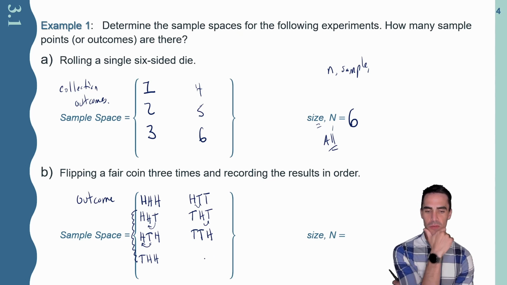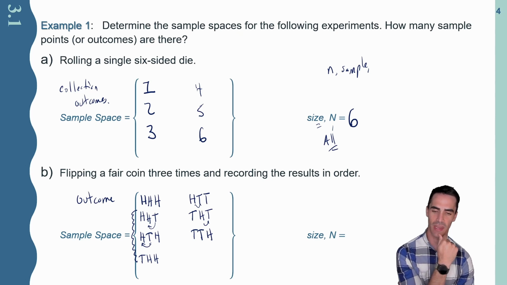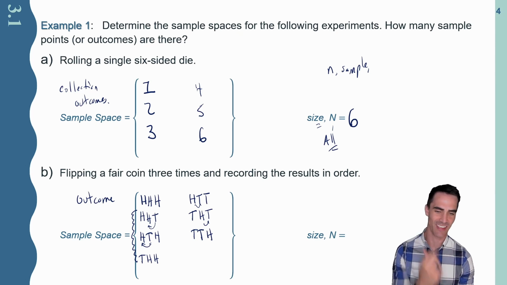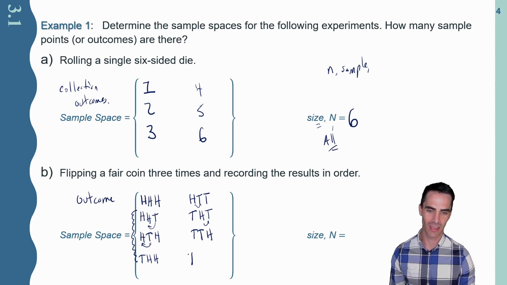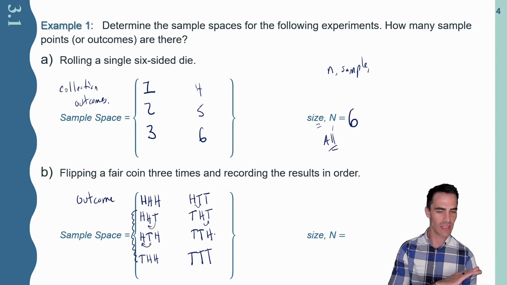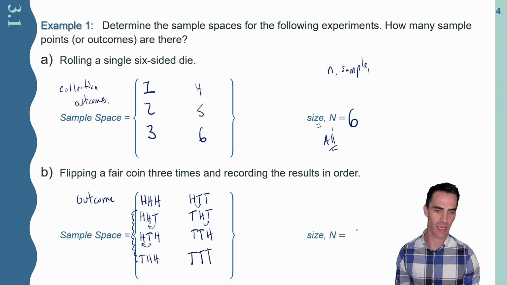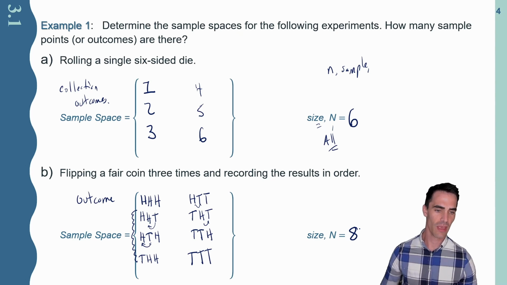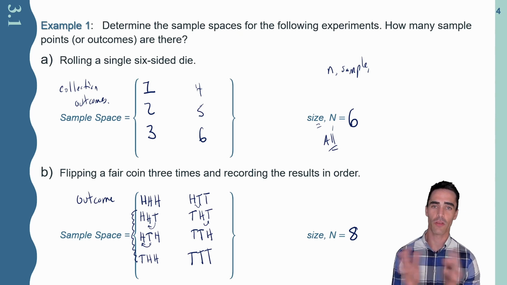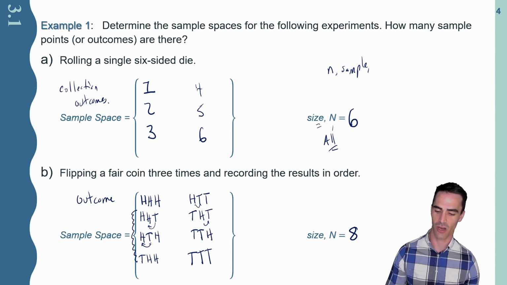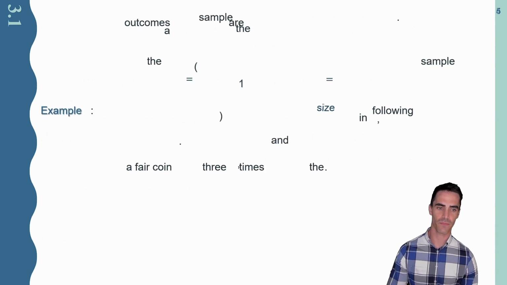And so now we're thinking, what's the last possible outcome that I can end up with? I have 3 heads all the way at the top, 2 heads, 1 heads. The last outcome, and this may be quick to you, may not be, is no heads. That's all tails. And so we can group them in this way. And if we think this is all the possible outcomes, this makes up the space. My space in this case is 8. And this is how we build up these spaces. Again, in order to find probability, we first need to figure out what the space is. Once we figure out the space, then we can actually start talking about probability.